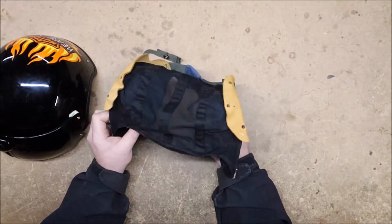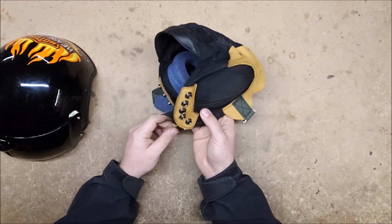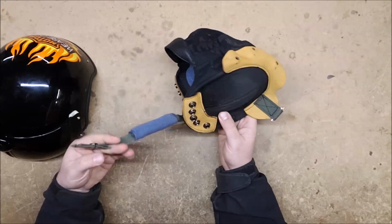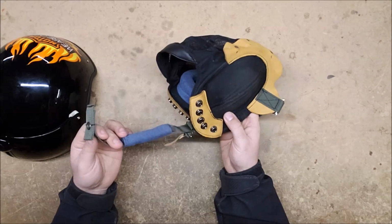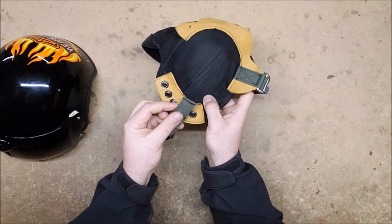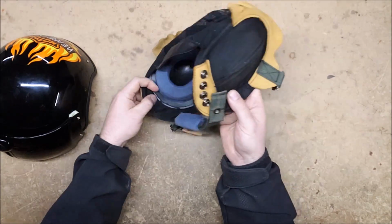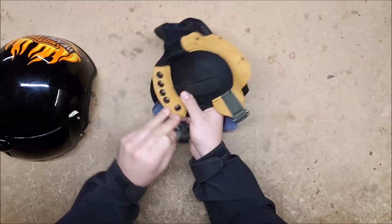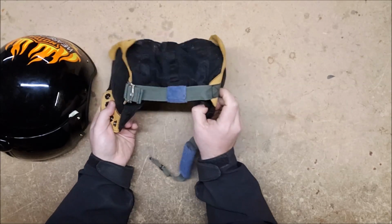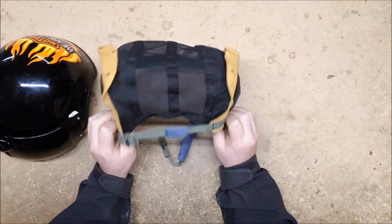It's a little small for me, but I have a very large head, so it does have an adjustable chin strap, though the chin strap isn't very long. You could easily replace that if you really wanted to. It does have a whole bunch of different snaps that you can put it on to adjust how you want the chin strap to fit. Again, you'll see that when I go to try it on. And it's got an adjustable strap in the back. It's got paddings. It's not bad.